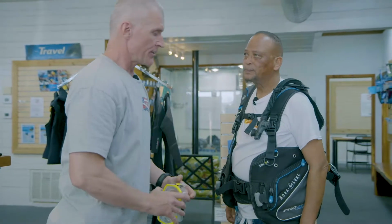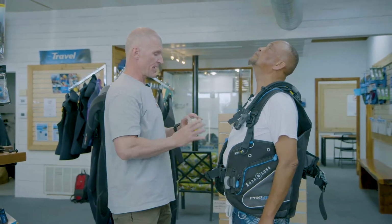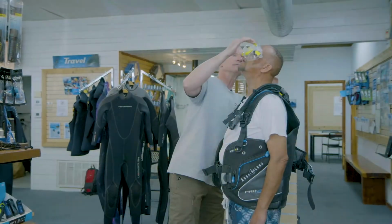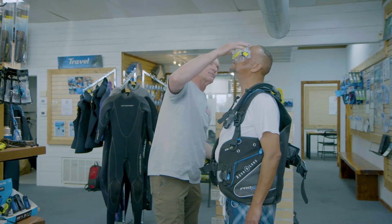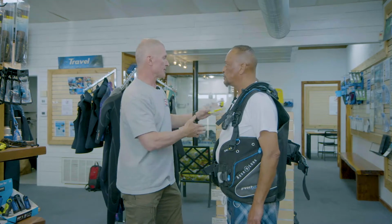Next thing we're going to do is fit you for the mask. What I'm going to ask you to do is look up at the ceiling, and I'm going to place the mask gently on your face. I want to see how the skirt on the mask fits you, see if there are any puckers or any areas where air is going to freely come out. And that actually fits really nicely right there. So this is the mask we're going to use on you today. I'm just going to set this aside.